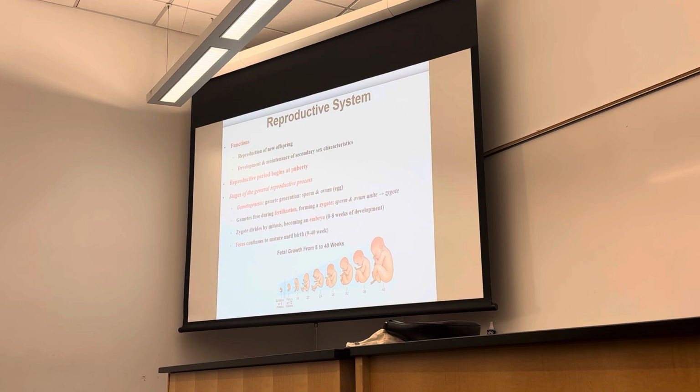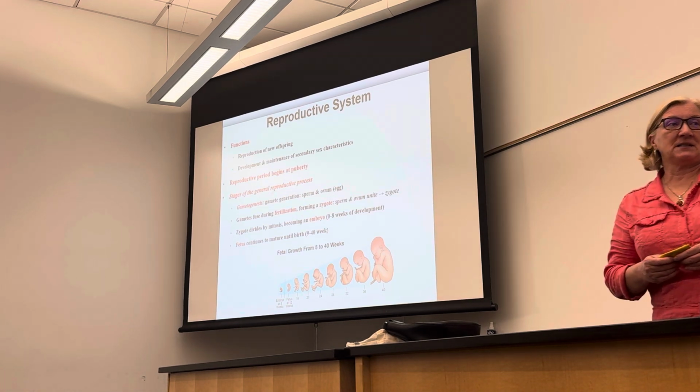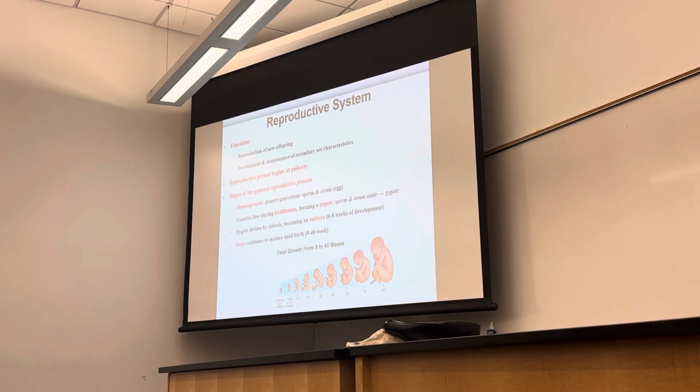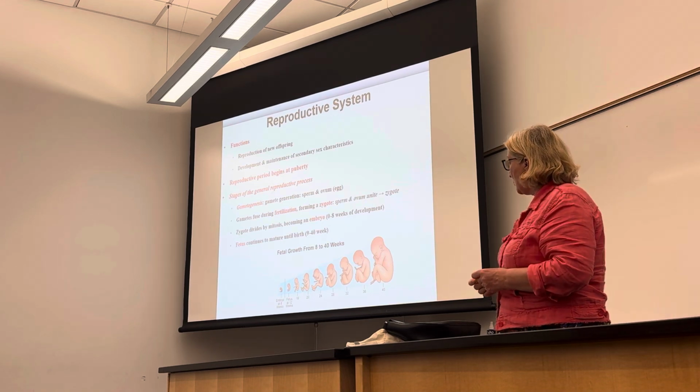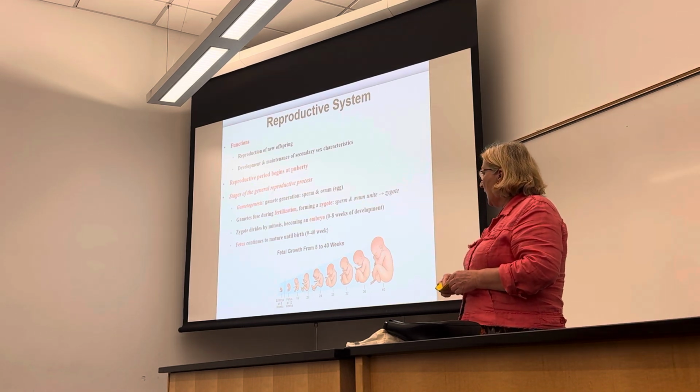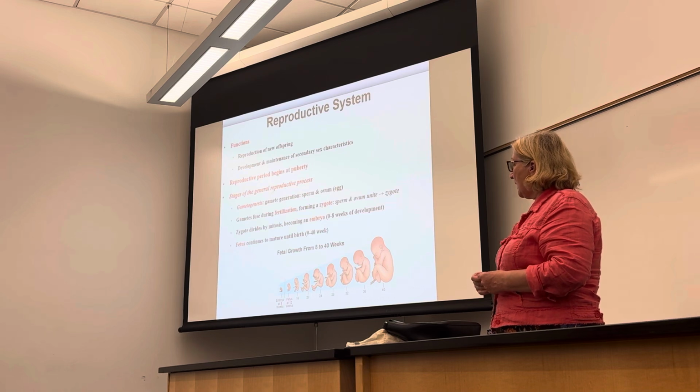So, we'll start with the function. Obviously, reproduction of the offspring is a very important function of the reproductive system. And then development and maintaining secondary sex characteristics such as voice and hair presentations and more. We'll talk about that. The reproductive period, as you all know, begins in puberty, and we have several stages of the process.